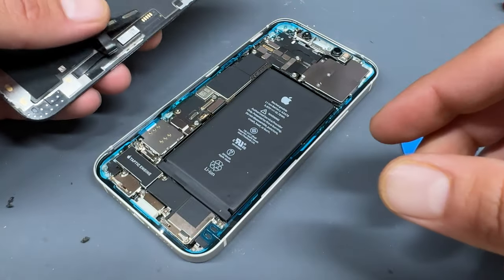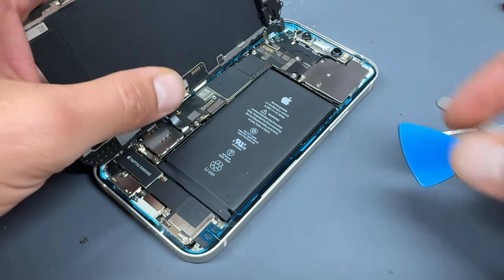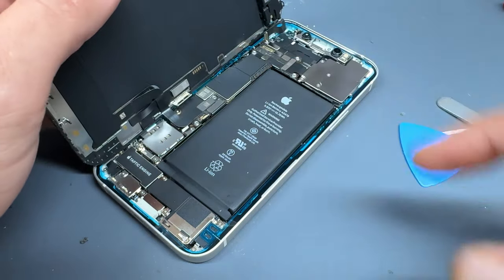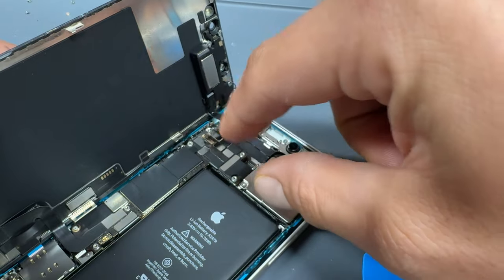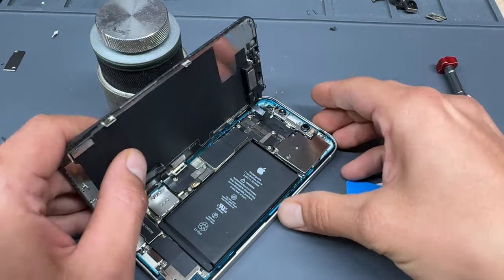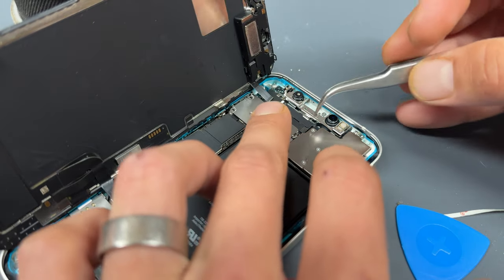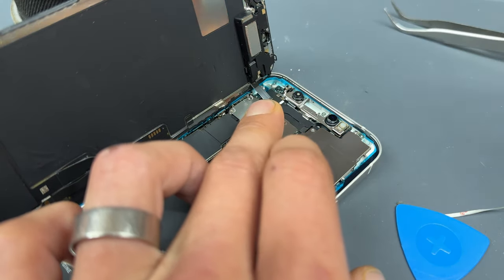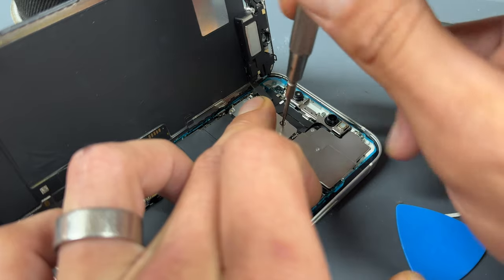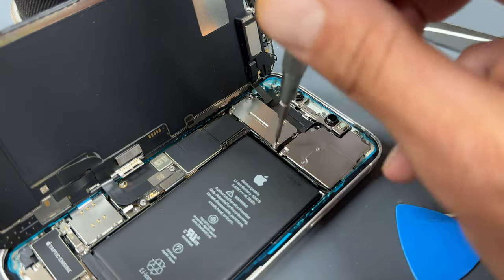Now that the seal's attached, we can offer up the screen connectors, starting with the touch connector at the bottom — just connect that up — followed by the LCD or OLED connector, and then the ear speaker connector at the very top. Put the heavy object behind the screen again so that it doesn't fall over, then reinstall the shield over the top of these connectors. Remember that the clip has to sit in right, otherwise it won't sit properly. Hold that in place and re-secure the four tri-wing screws in each corner of the shield.